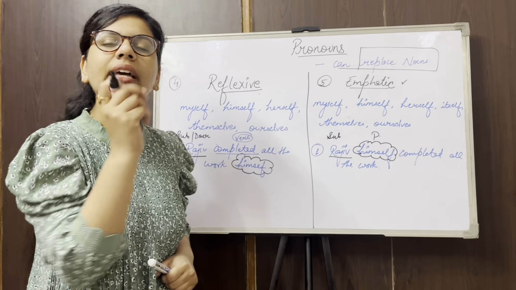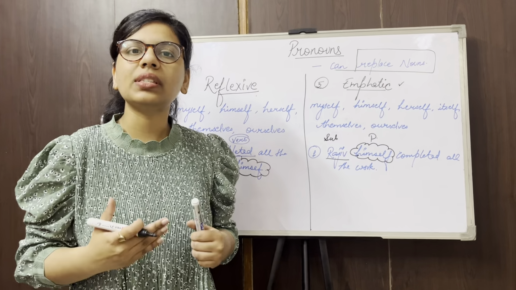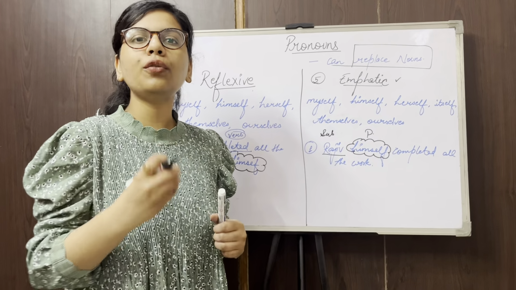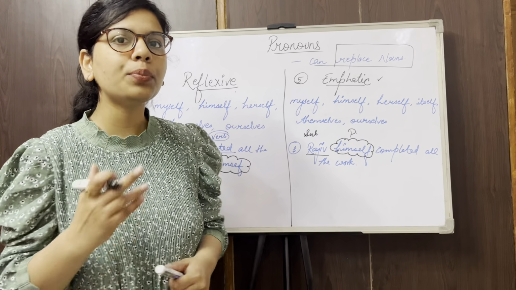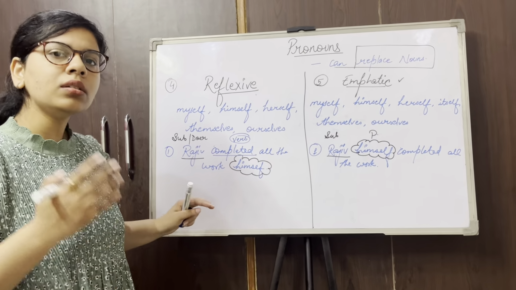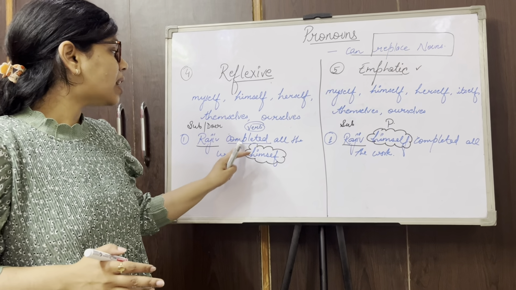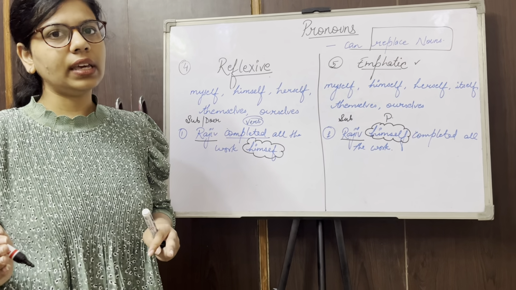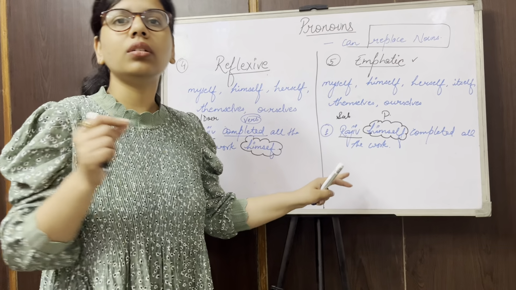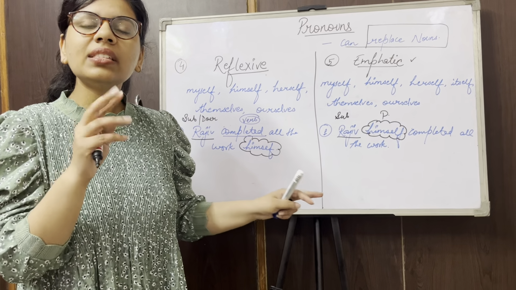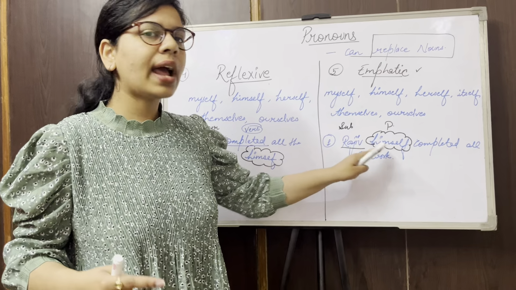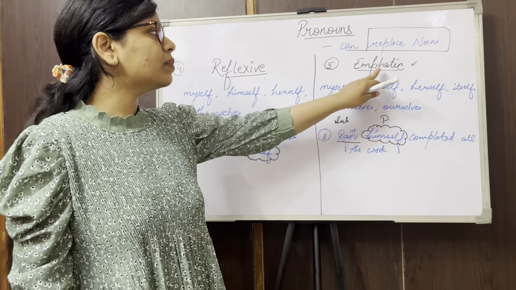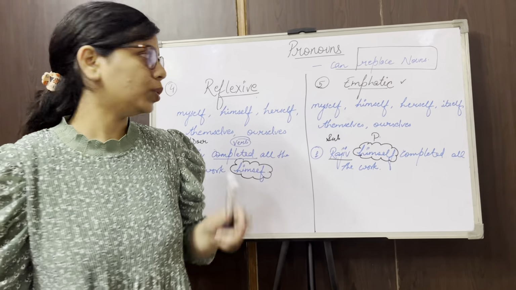What is the word hidden in emphatic? It is emphasis. So when we emphasize the fact that the work was done by that particular person, it is known as emphatic pronoun. Try to relate it with the Hindi translation. राजीव ने काम खुद कंप्लीट किया. राजीव ने खुद काम कंप्लीट किया. In the second sentence, we are giving more emphasis that Rajiv himself completed the work. So when the subject and the pronoun come together, it becomes an example of emphatic pronoun.